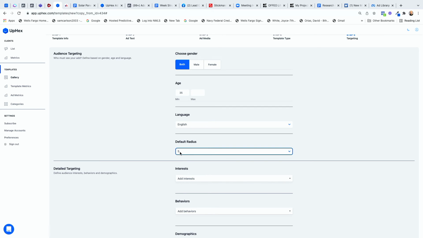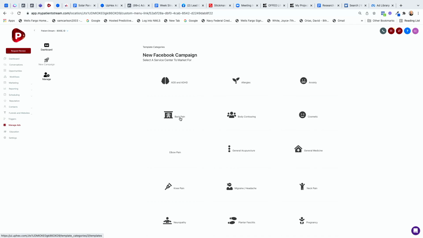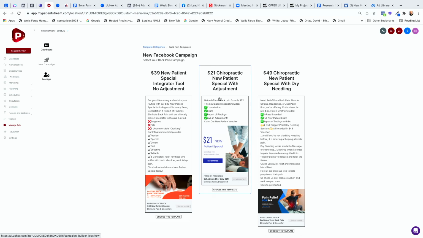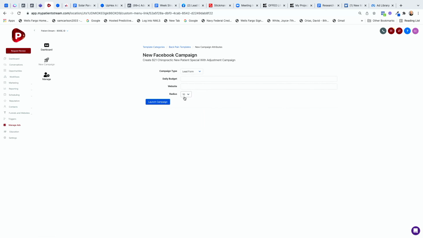And by the way, about the default radius, if you embed UpX into HighLevel, what happens is when you go in and click a campaign, we'll go ahead and choose one of my campaigns here. It doesn't matter which one. This is my agency, by the way. It's going to default to a radius right there. Doesn't mean it can't be changed, but when your clients come in here, it's going to have a default radius in there. So just make sure you understand why we're putting that in there. If they change nothing, they launch it and it's going to go with a 10-mile radius.